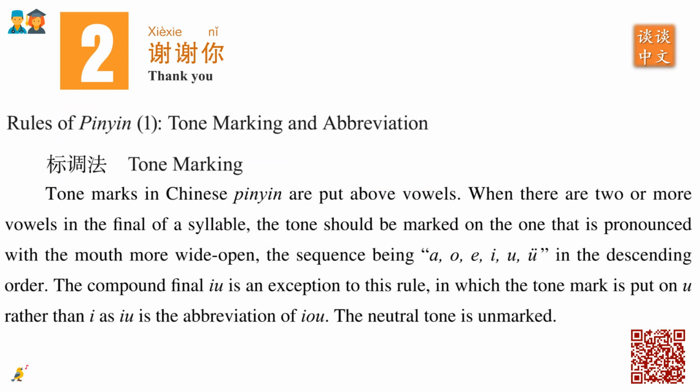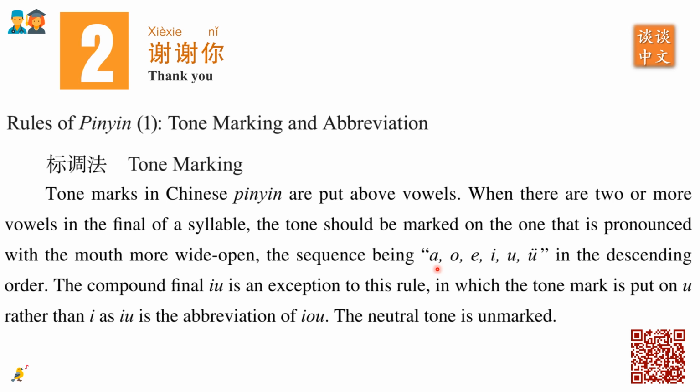Okay, now we will see some tone marking. How to mark a tone in a pinyin. You should remember one rule, that tone will always be marked on vowels. So in any pinyin, you will find the vowels and mark on those vowels whatever tone it is. But if there is more than one vowel, then A is preferred over all other vowels. So if there is A in your pinyin, you will always mark A as your tone.